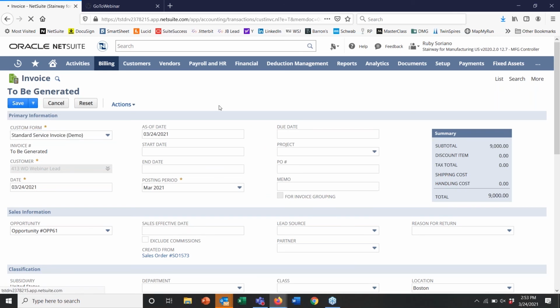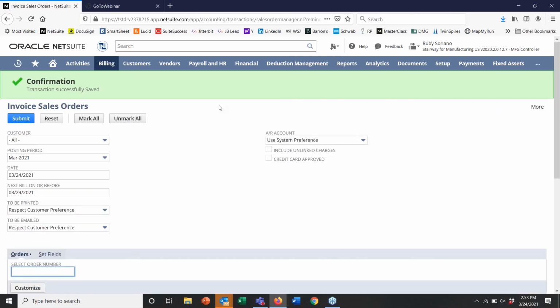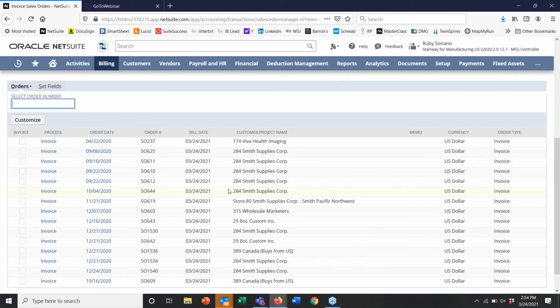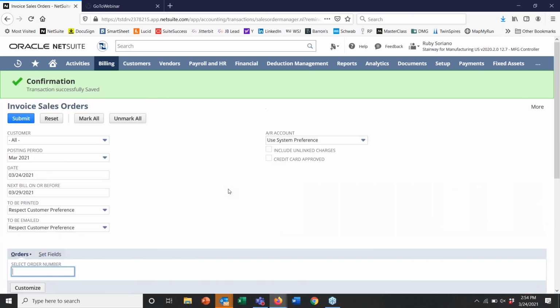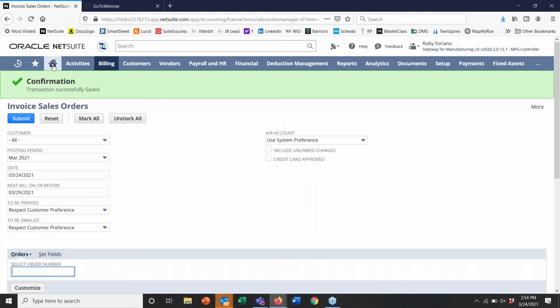Typically we would have an auto email process where the invoice is emailed. A lot of times there's a distribution that clients want to set up on a customer record. They go to this individual, but also to an AP alias at the client address. It's very common. And so I invoiced that sales order. Now it's taking me right back and saying, all right, what do you want to invoice next? So that's really it. I'm going to stay here as controller.